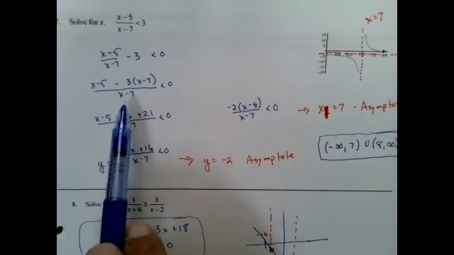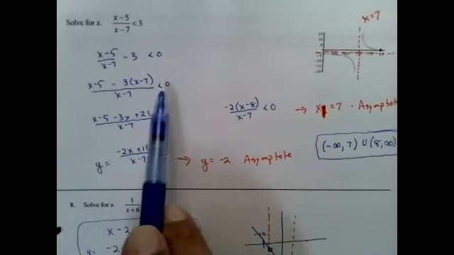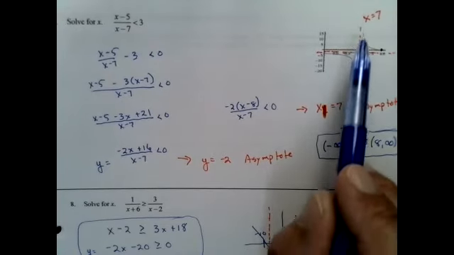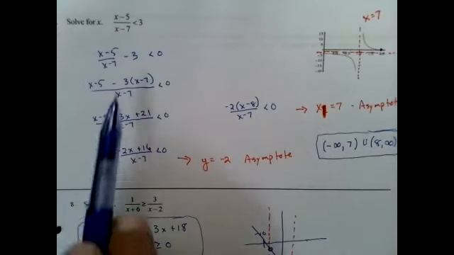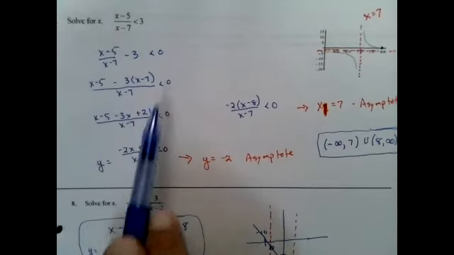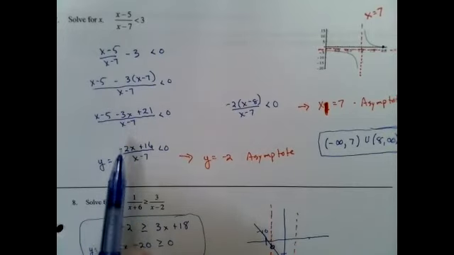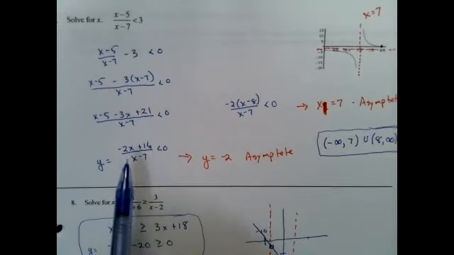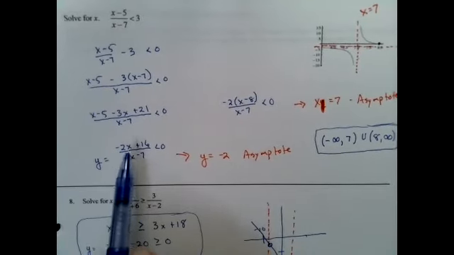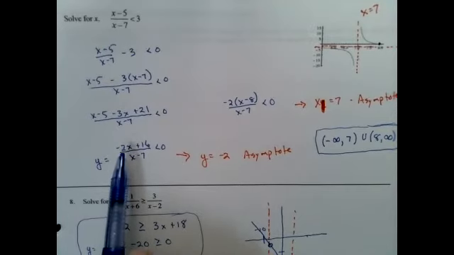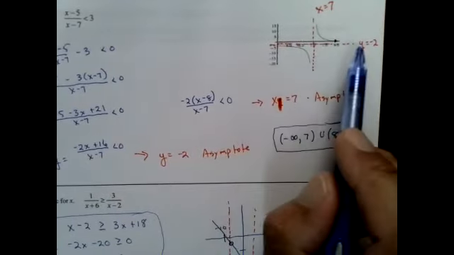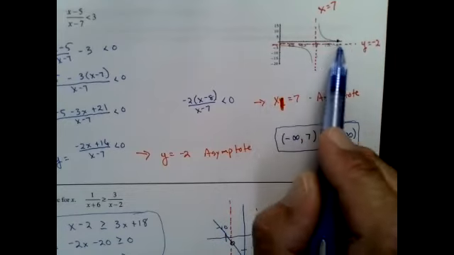I do know something's happening at 7, right? Oh, there it is. Boom. X equals 7, vertical asymptote. Keep going. Distribute the -3. I get -2x plus 16 over x minus 7. Oh, wait a minute. These numerator and denominator both have degree of 1. So I'm going to have an asymptote at -2 over 1, which is -2. Making sure this graph makes sense.